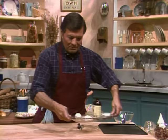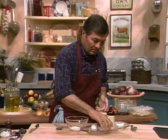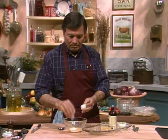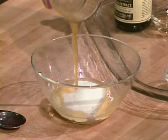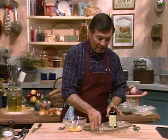So I have my cookie mixture right here. Very simple. I have a little bit of flour here. I have one egg white we put in there. Again, for us, we just omit the yolk, you know. And put that away. A bit of sugar in there. I have a little bit of butter melted. A dash of oil, grated rind of lime, because it's a lime cookie, and a little dash of vanilla. So as you can see, this is a very simple recipe.